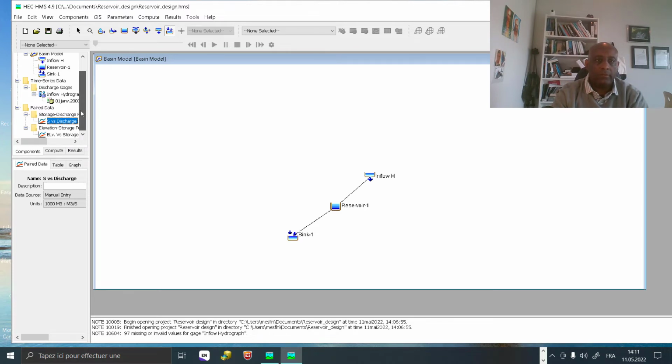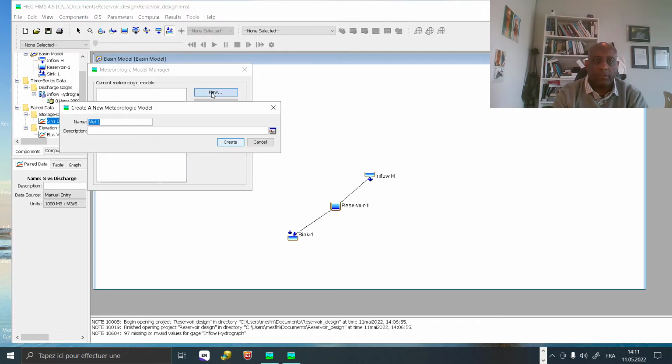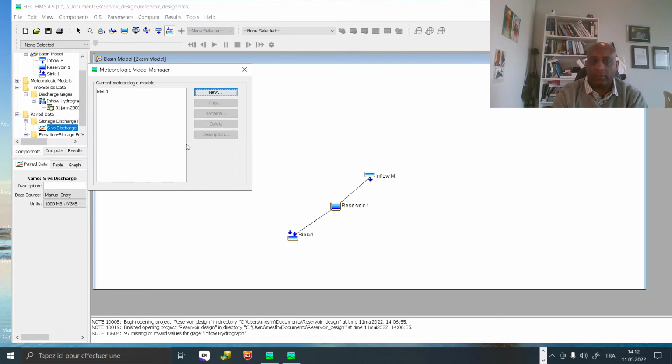So now we have stream data, time series data, the elevation and storage curve, and also we need to put some meteorological data, because the software assumes that there is a meteorological data and tries to pick some information, so we need to give that information.